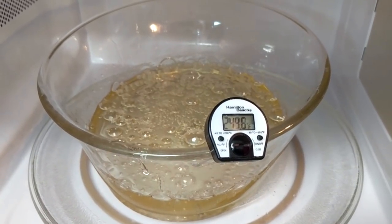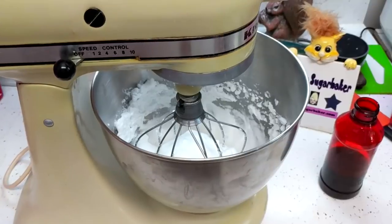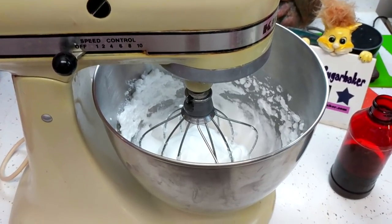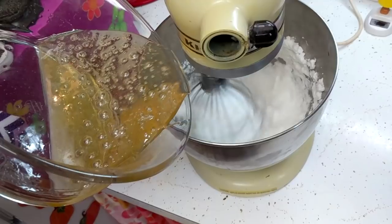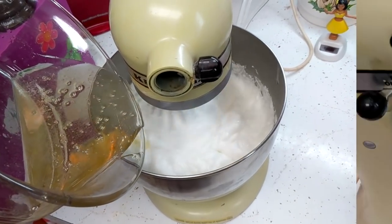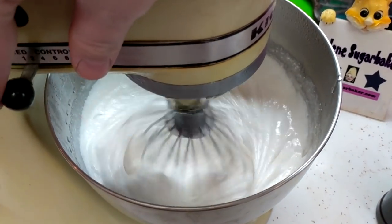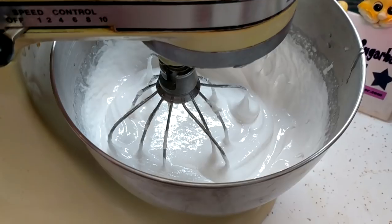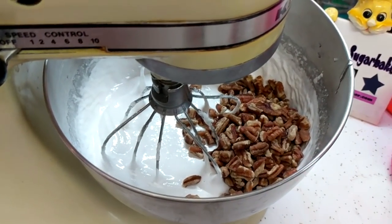The mixture will be really hot — it needs to register 260 degrees. I'm going to be really careful and get this out of the microwave with some pot holders. Back at your egg whites, take the hot liquid and pour it in slowly as you mix, until it's nice and mixed. It's going to start to thicken, and that's going to make your candy. Keep mixing it and add one teaspoon of vanilla extract. After several minutes, it now looks like marshmallow fluff. I'm going to add a cup of pecans — you don't have to, but I do like them.